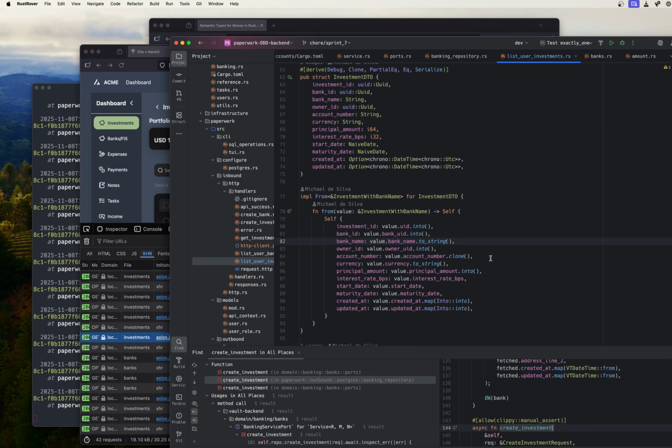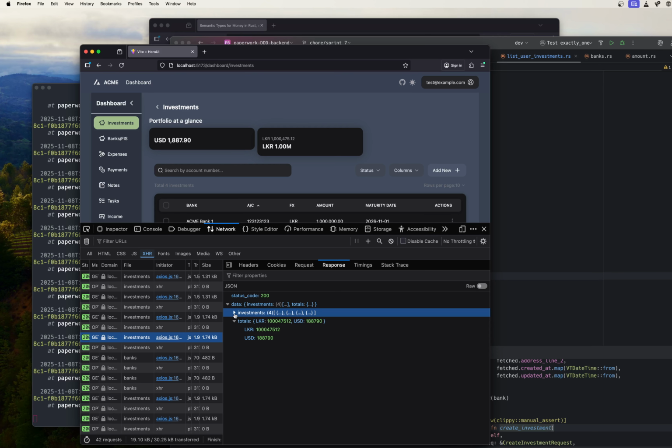For example, we can just do into and just convert as needed. Few things get, so non-copy types like this get cloned because that's a string, right? Yeah. And then this is our response data, essentially, is these two types, which is represented here in terms of investments and totals.